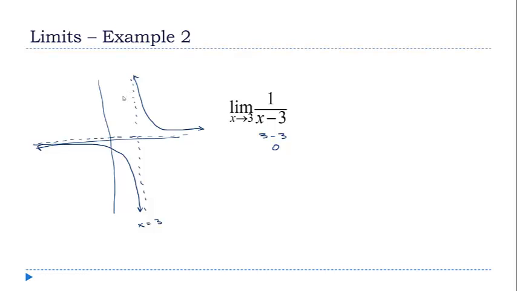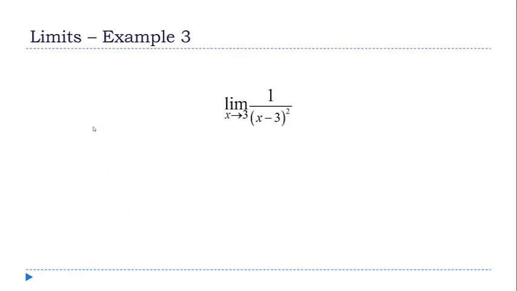You see that as x approaches 3 from the left, the function is dropping down to negative infinity. And as x approaches 3 from the right, the function is going up to plus infinity. But those aren't the limits. If you go back to the definition of a limit, you'll see that they have to be real numbers, which plus or minus infinity aren't. So in situations like this, our final conclusion has to be that the limit doesn't exist.